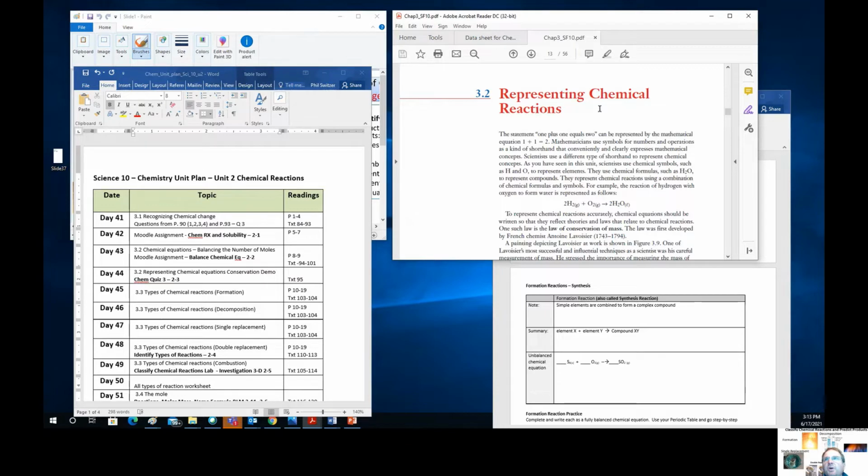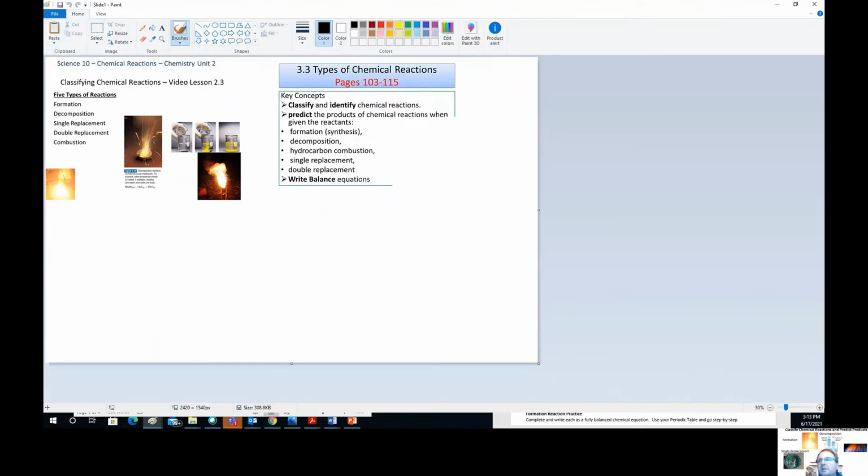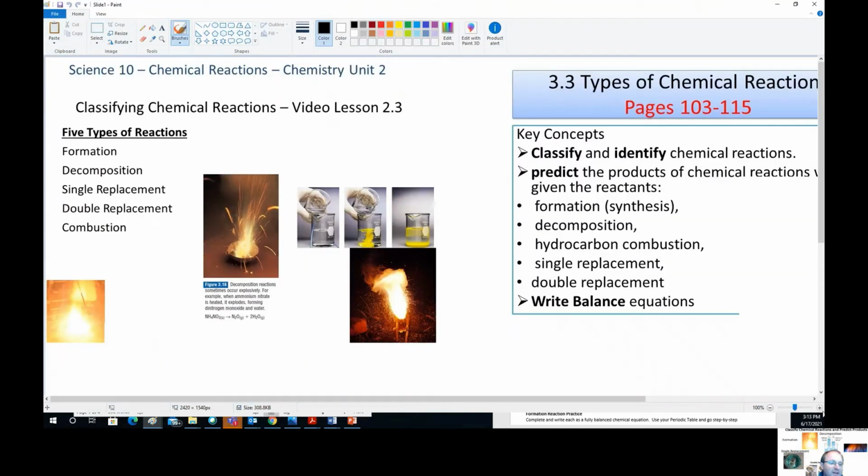Here's where we are in the textbook, basically about page 93, but let's get underway and look at chemical reactions, how to identify them, and how to predict the products. That's really, really critical. Essentially, you're going to be given a word equation. You're going to be given some words. It might be as simple as "methane burns." You could literally be given that. Well, that's a combustion reaction, the word burn, right? We'll get to that in this lesson.